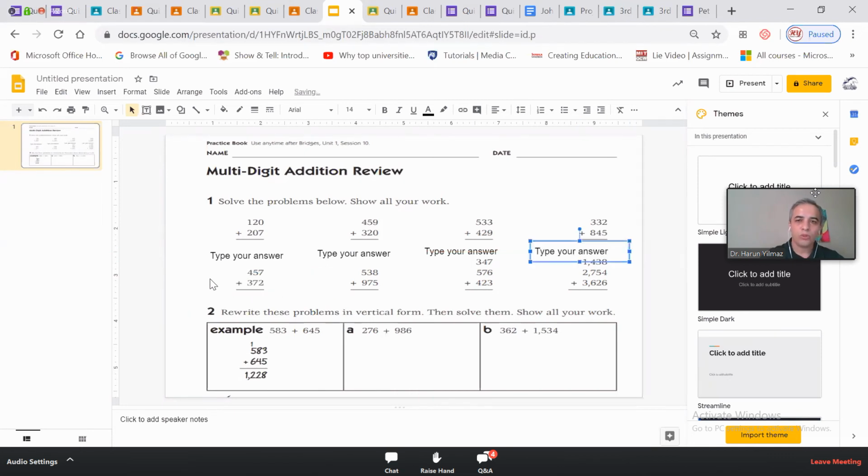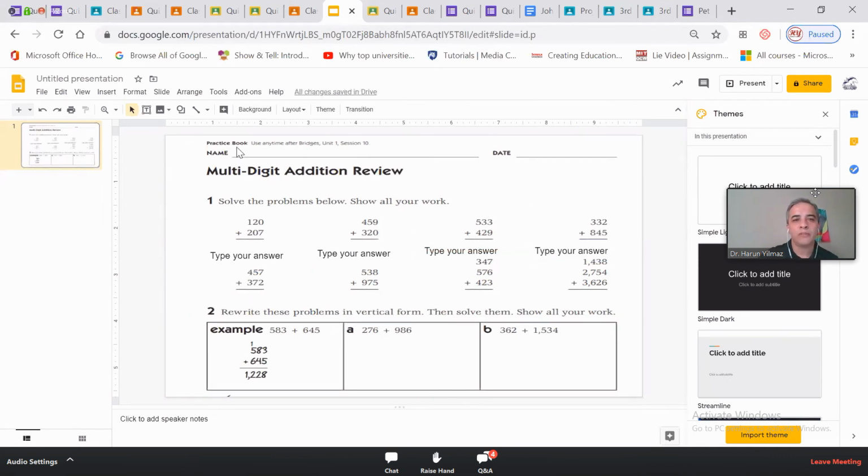You may want to add a name, but you don't need to, because Google Classroom automatically assigns the student name, so you will be able to see the name of the students. This is going to be Math2, so you need to change the title to Math2. So you are done.